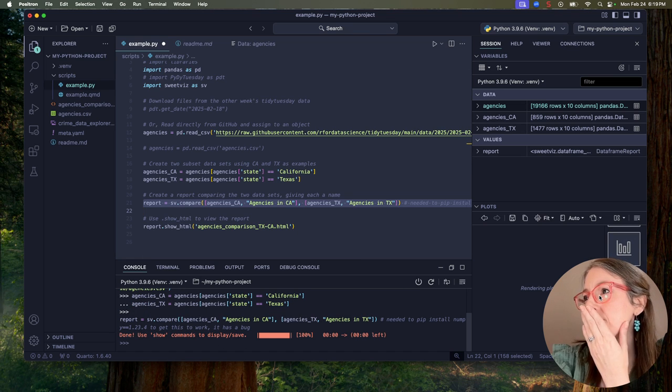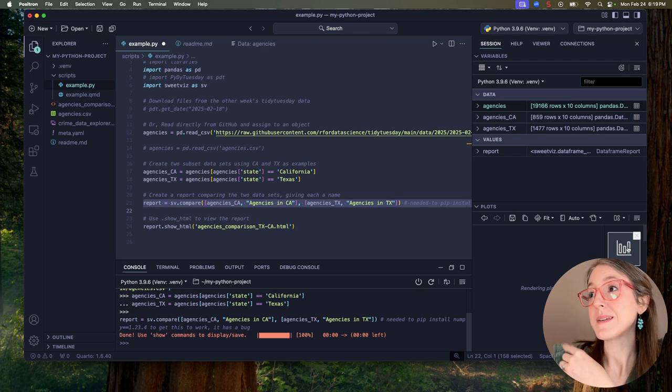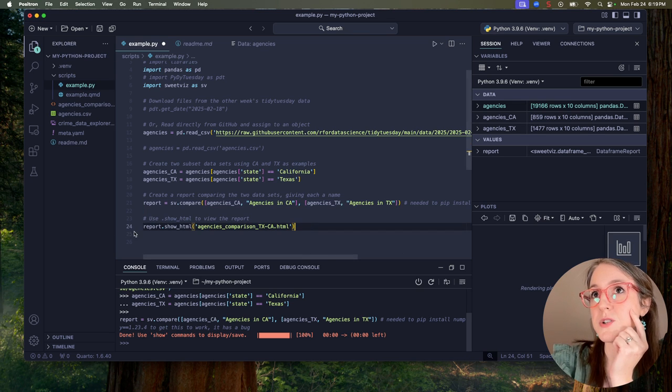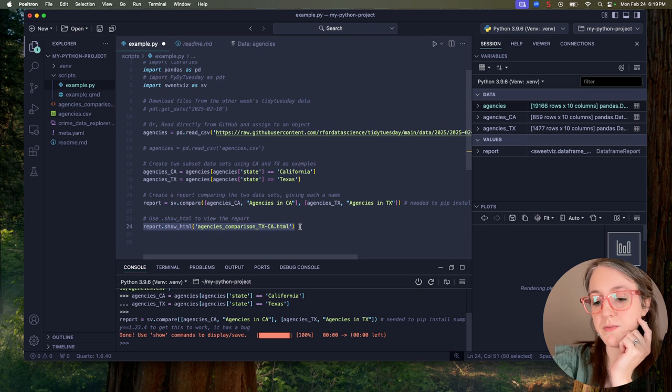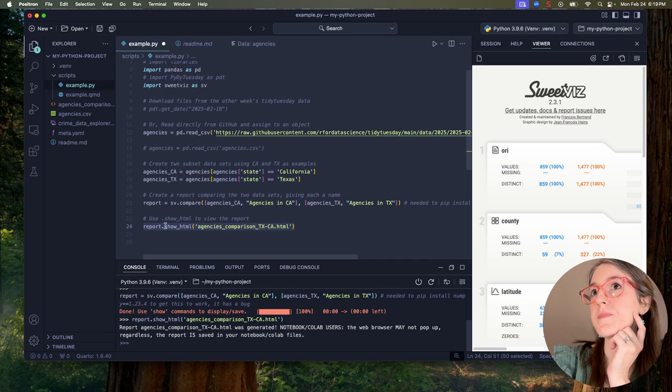I've noticed that in Positron, it fails to render these plots. I'm not really worried about that because my output is an HTML file and I will show that to you. So we're going to use the .show_html function on our report object. And it doesn't look as nice when you just view it here.